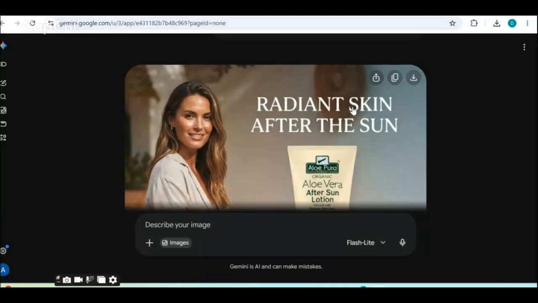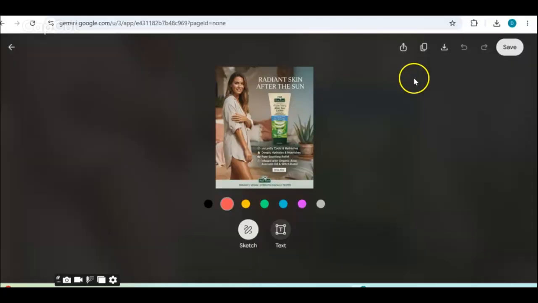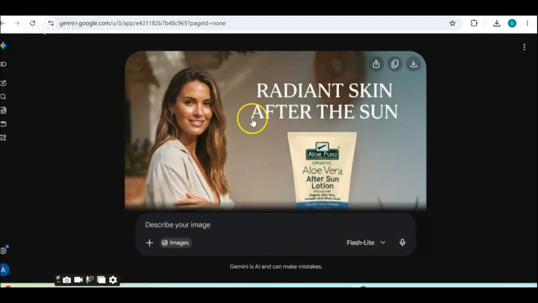Now, can you see that within 2 minutes we were able to come up with something very, very realistic? I asked AI to study this, and it was able to study the image, and because I also mentioned that I'm targeting women, it's created an image that showcases a woman.